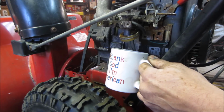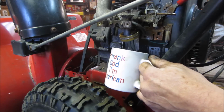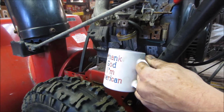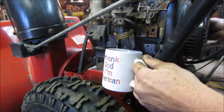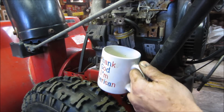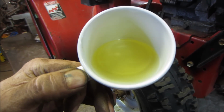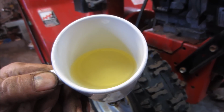Same idea. A lot of times, I see machines that'll run for 10 or 15 minutes, and the inside of the gas cap breaks off. They have like this, if you want to call it a diffuser vent, and it breaks, and then all the stuff falls in the gas tank, and it seals the thing right off completely. Let's see what we got now. I think we're okay. She's a little on the yellow side, but it's not terrible. I do not see anything floating in the bottom. So we're gonna let that run. We'll let that burn up in the machine.